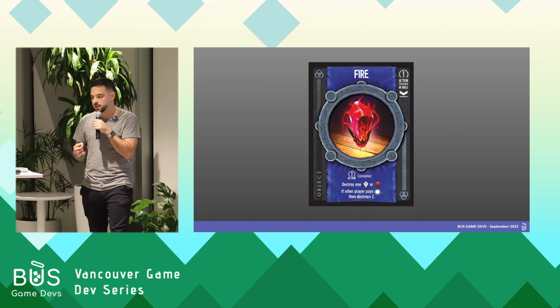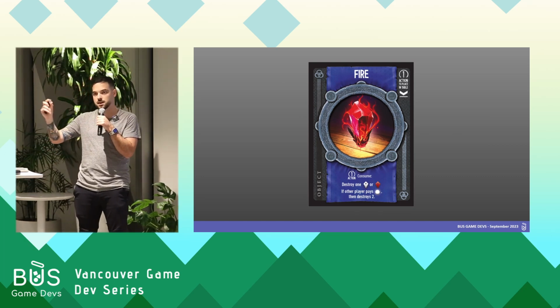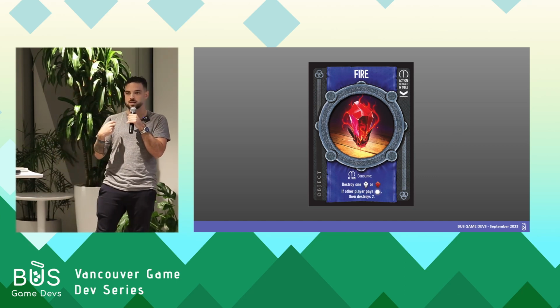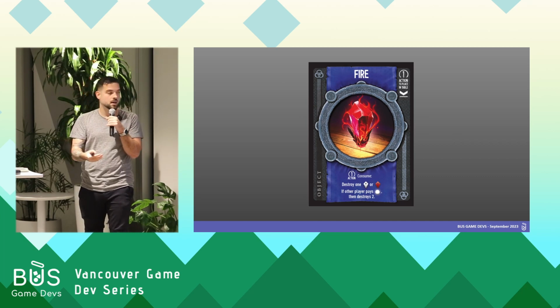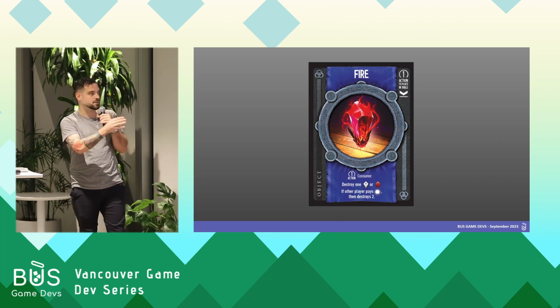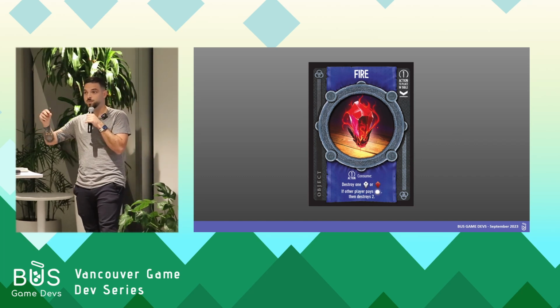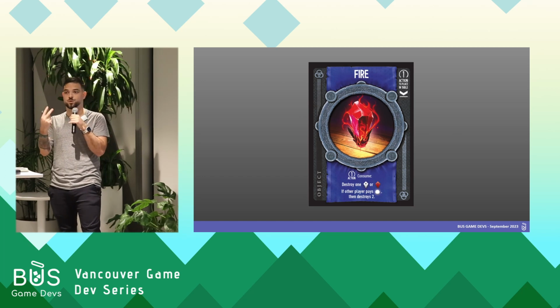So once I decided that, this is the first card that I created after I changed the core of my game. And just for you to understand, the game is about getting 3 gems, and all the game goes around getting gems faster, or protecting your gems, or destroying the other player's gems. And this card says destroy 1 gem, but if another player pays an orb, which is a basic resource in the game, then instead destroy 2.